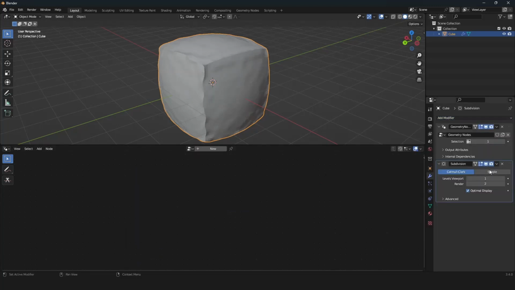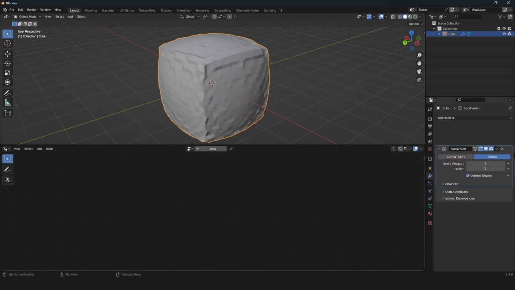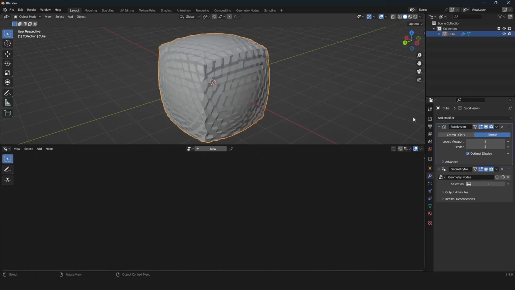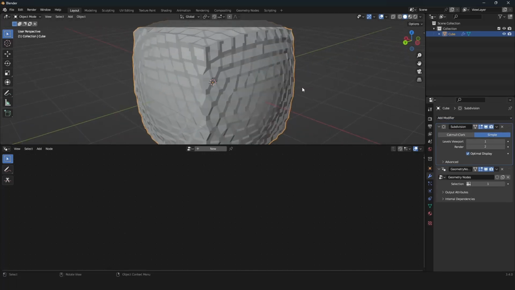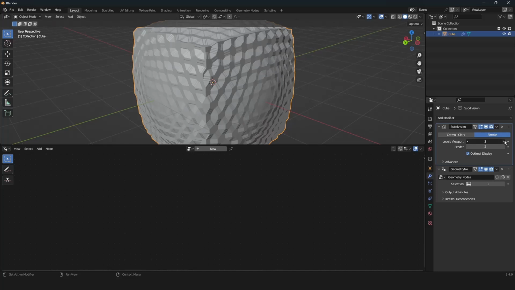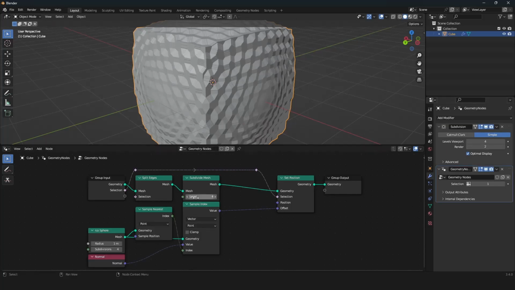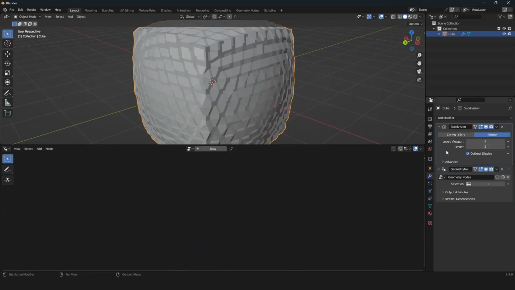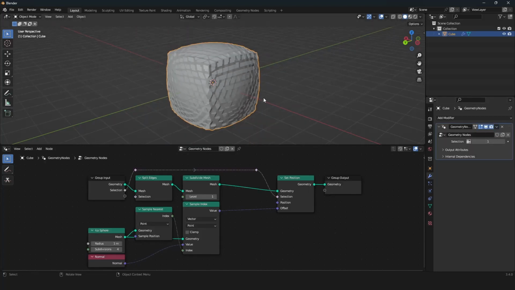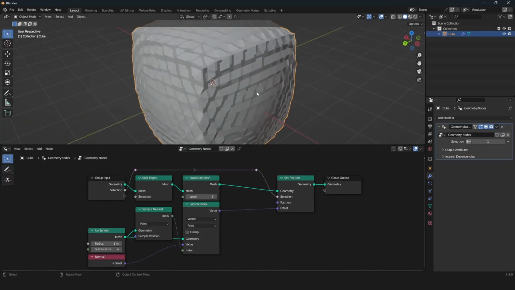Let's use a subdivision surface set to simple, and let's use it after the geometry node, before the geometry nodes window, and let's subdivide it 4 times, and let's set back our geometry nodes subdivision surface, and let's apply this so we can draw actually in the viewport.